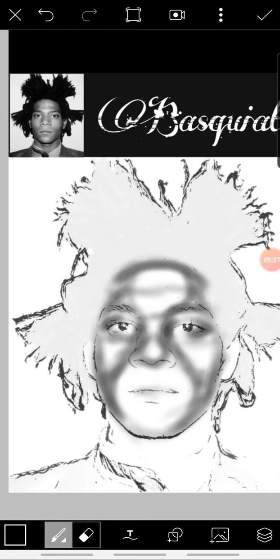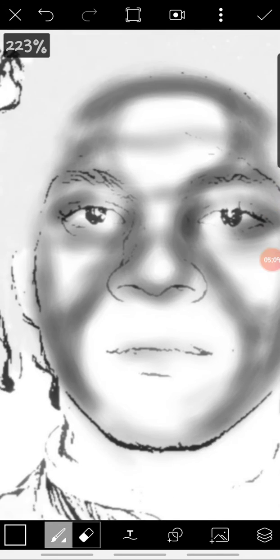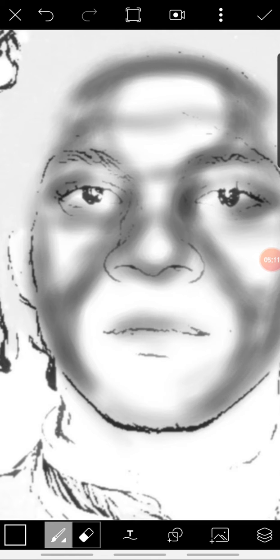We're going to zoom in on his lips because his top lip is a little bit darker. And usually in portraits, your top lip is always going to be a little bit darker. And the bottom lip tends to stick out a little bit more, so it's hitting the light, or it's exposed to the light a little bit more, so it's going to be a little bit lighter.